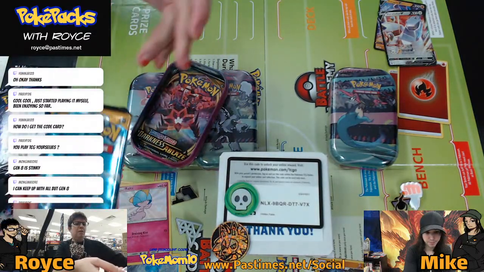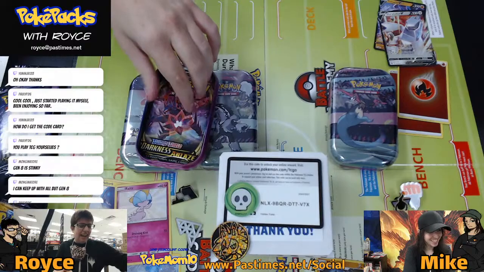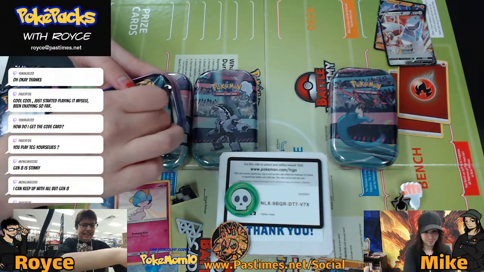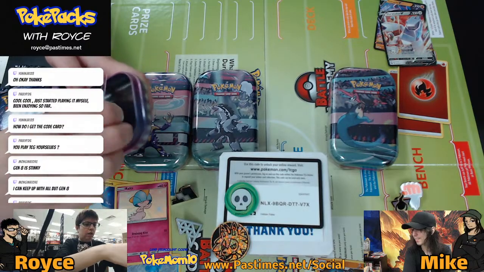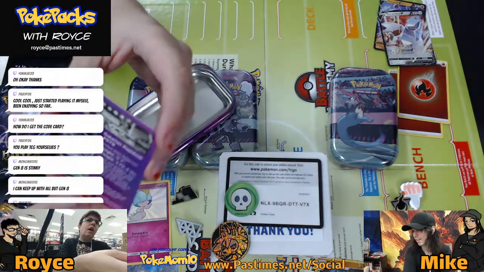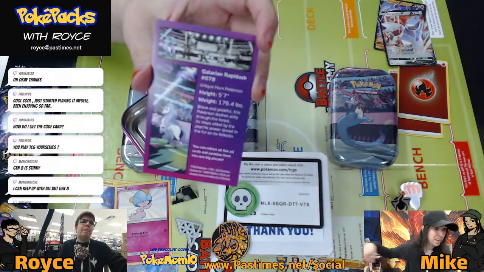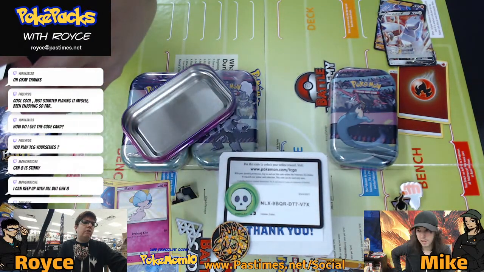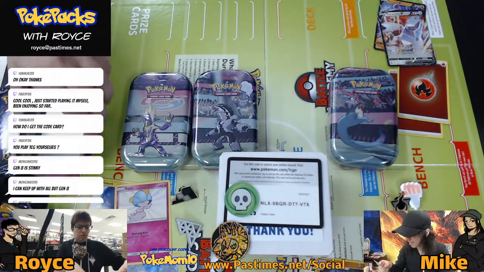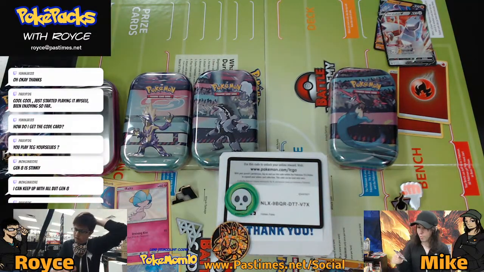So these are two random packs. You get the 2 random packs. I got Sun and Moon and Darkness Ablaze, as well as these N art cards. Whoa, dude, that's so cool. Galarian Rapidash. And this is a panorama, as you can see at the top there. There's 5. I didn't realize there were 5. Whoops, we're missing one. All right, so this is Galarian Ponyta. Oh, we don't have Sir Fetch'd. It's the most important one. All right, let me go grab Sir Fetch'd.